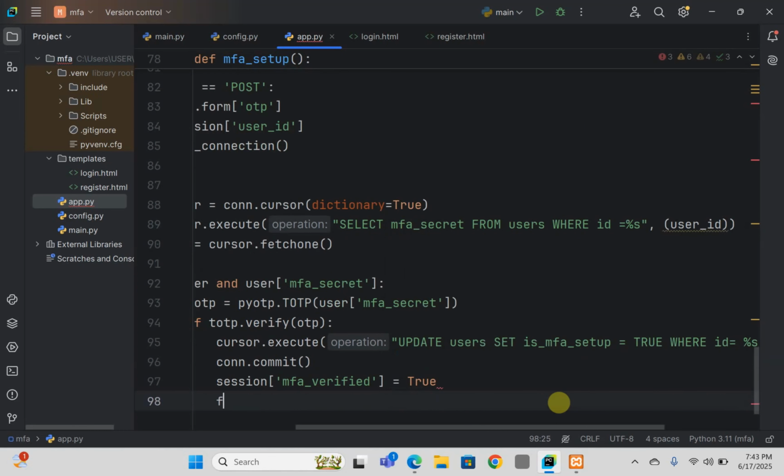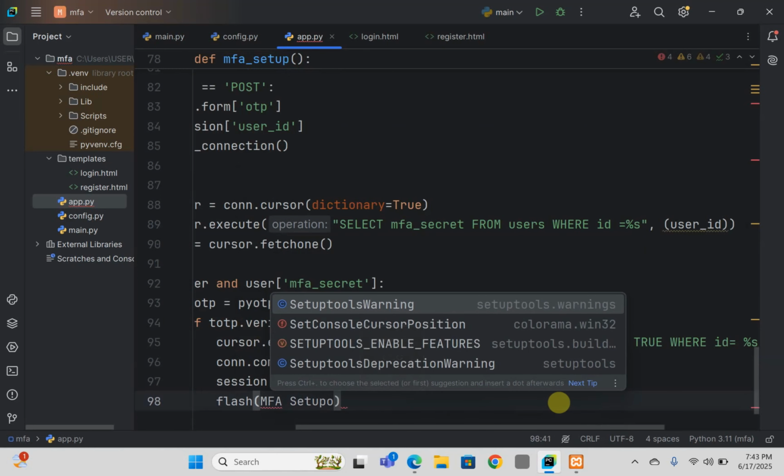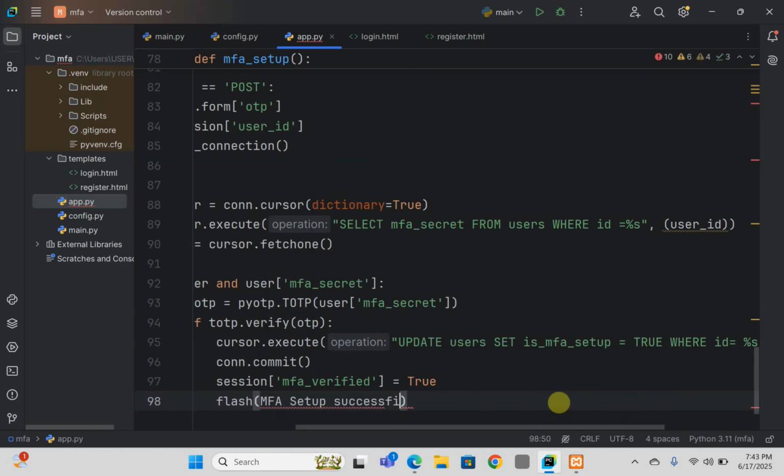So after that, we have it to display a message for MFA setup successful. This is success. Let's add it here.